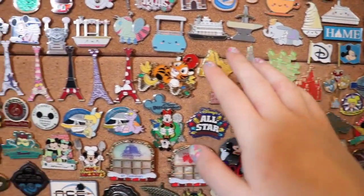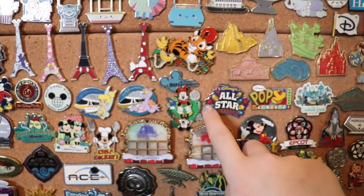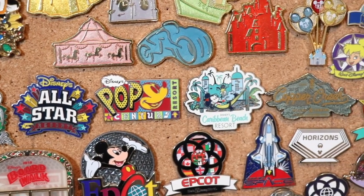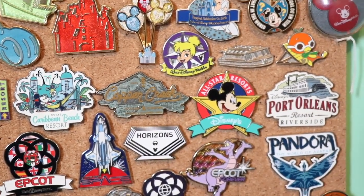So then finishing here, heading back over here, we have more of the general Walt Disney World, monorail, Disney Difference, some spinners, and then we have the different Disney resorts that I have stayed at, along with a few other ones, like the Copper Creek one. I got that one at the Character Warehouse, but I have not stayed there just yet.